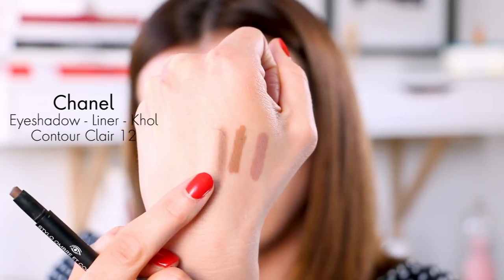From another brand, there is one that I absolutely love, and it's really one of my favorite smoky shadow shades. It's from Chanel, and it's the Stylo Ombre Contour. The shade is Contour Clair. It's a great shadow to use underneath your eyes, on your lid, as a base.